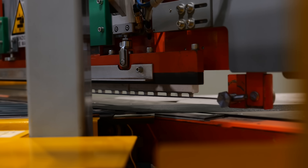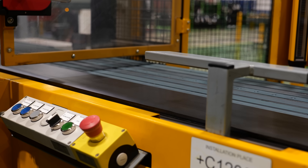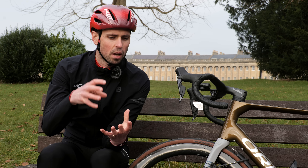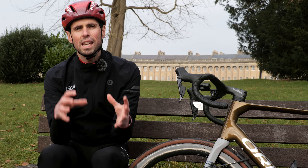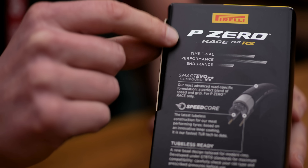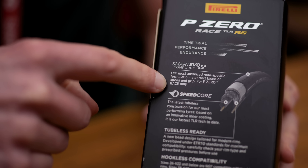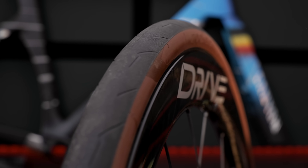We've seen the level of tech and research that goes into developing performance tires when Ollie visited the Pirelli factory a little while back. Now, a large part of finding that perfect balance in terms of tire characteristics falls to us as consumers. We need to think about what it is we want to prioritize and then search for a product that aligns with our priorities. This is why there are so many different tire brands, tire types, tire sizes, and of course pressure options that are out there for us to choose from.